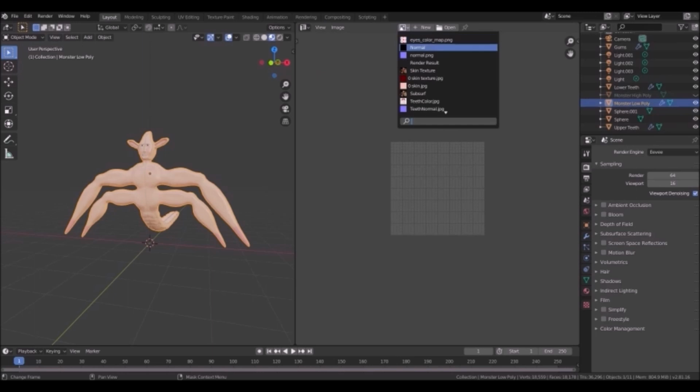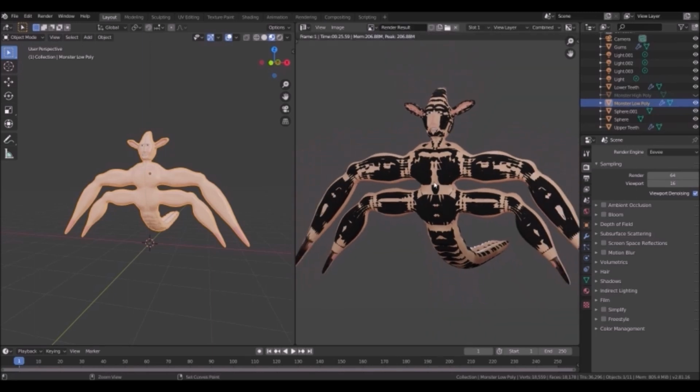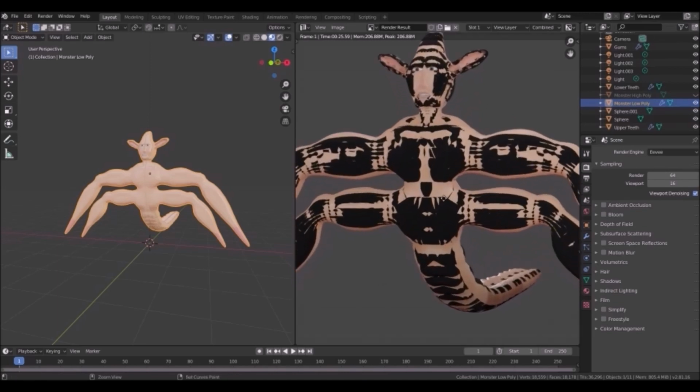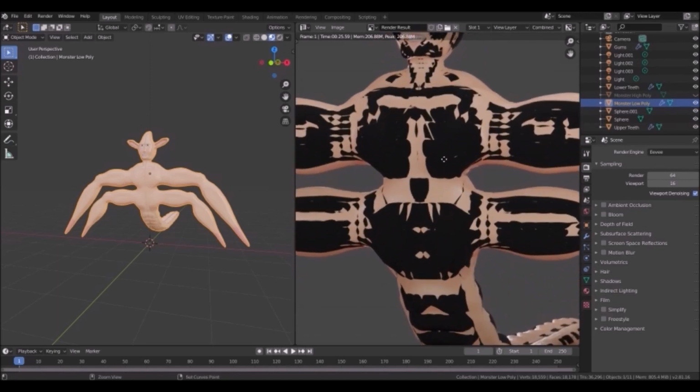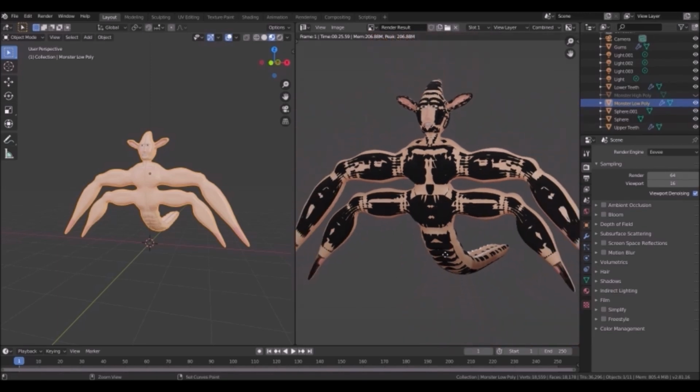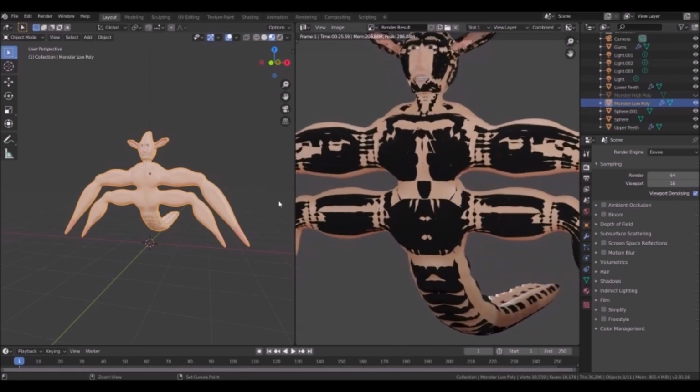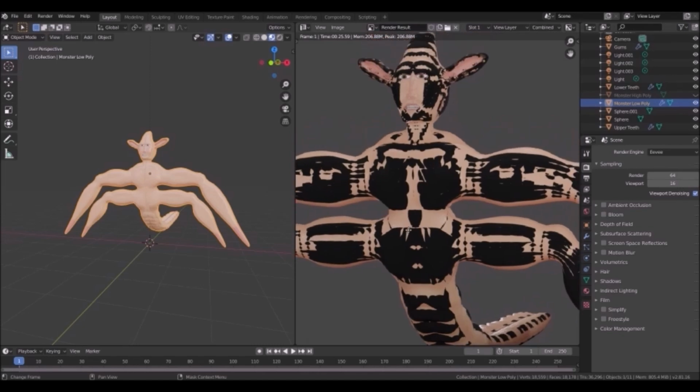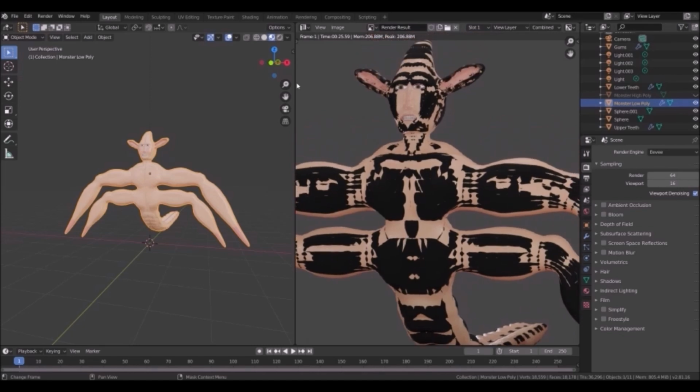Like, this was the result right here. And I'm not exactly sure why it looks like that. It looks like it just completely unwrapped my unwrapping basically and did its own unwrapping. That is weird.